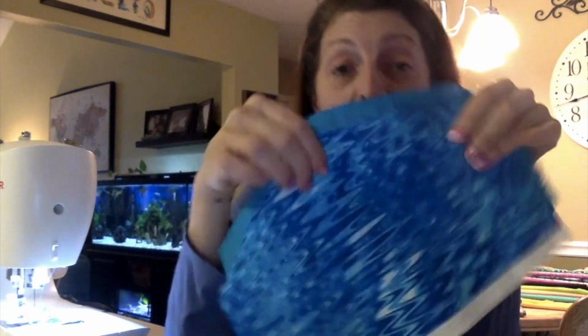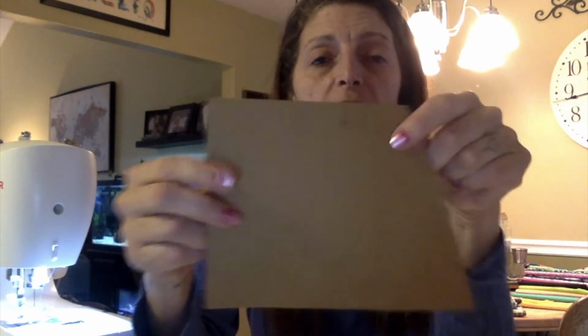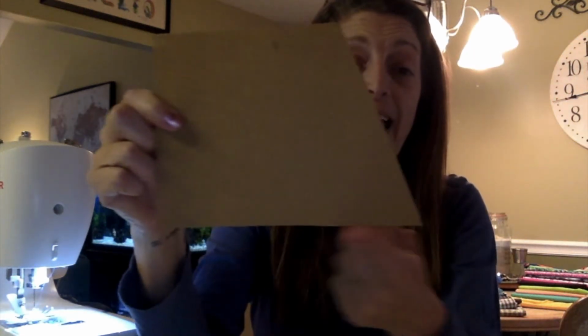Now, you're going to want to know, how did I get my squares cut? So, being a crafter, I always have cardstock because I like to do my tumblers. I like to put a little care card inside my tumblers, and I have all kinds of cardstock lying around. So I just grabbed some cardstock and I went ahead and cut this out. It makes it so much easier than tracing paper because this is a lot sturdier. On it, what it needs to be, and let's see if I can show you. Here, and here is all 5.5 inches, and this is 7.5 inches.